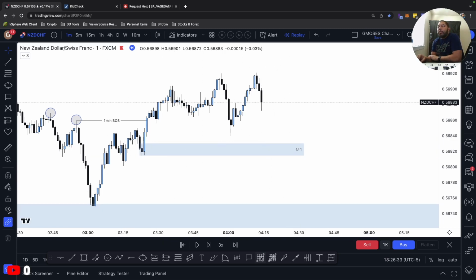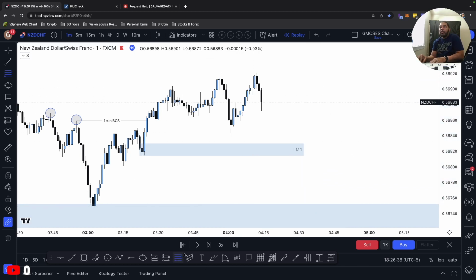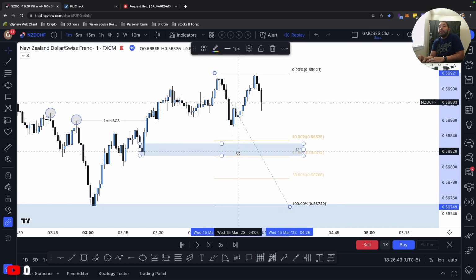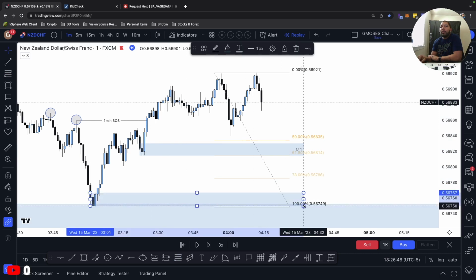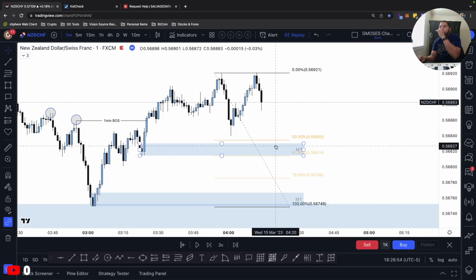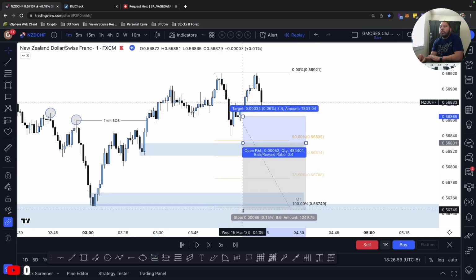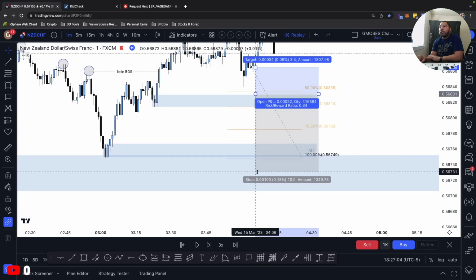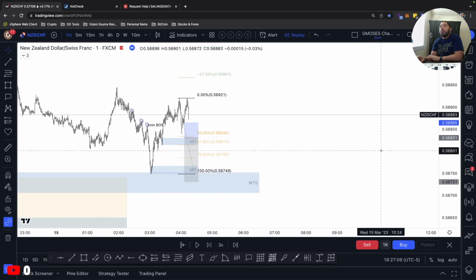So this one might be a little scarce, but let's use our Fibonacci tool to see exactly where we are in the market. This is definitely fair game, but I also want to be mindful of this as well. This is a 1 minute as well. So this one, let's look at the pip count on this. We took an entry here. Oh, that'll work. Yeah, that will work. As you can see, that's about 10 pips right there. That covers this.